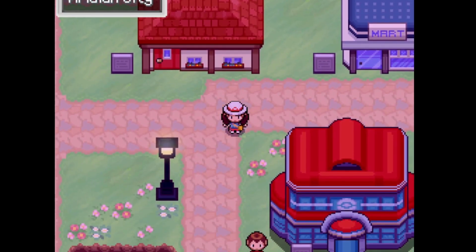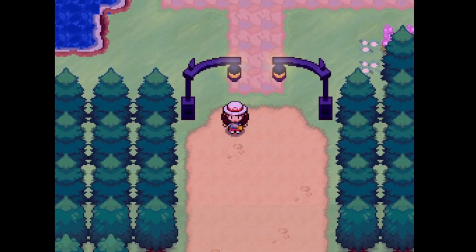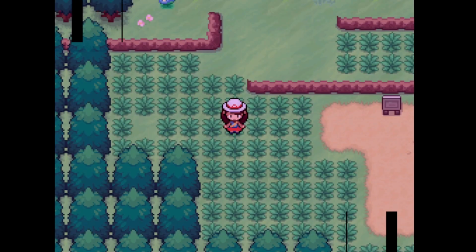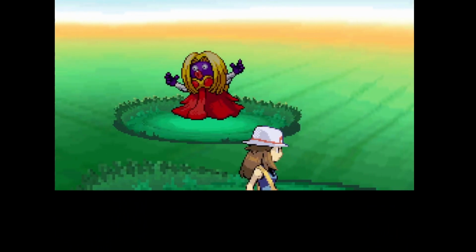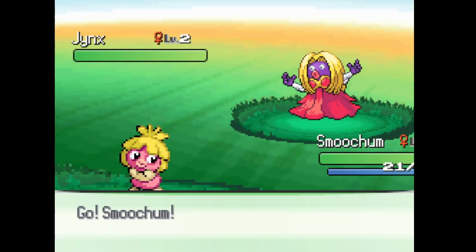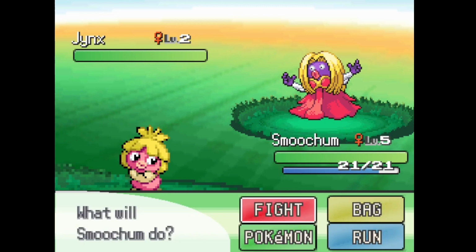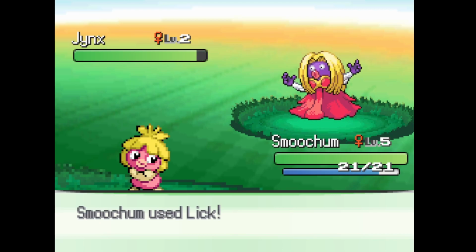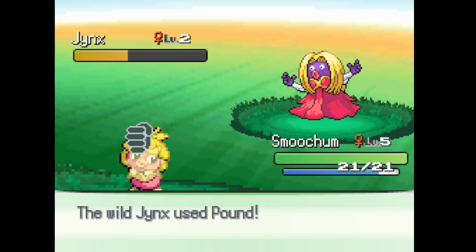Oh, it's becoming evening. So for now, I want to train my poor Smoochum some more if I run into any weaker Pokemon. And there's that Jynx. Hello. Actually, let's fight her. So it seems like Jynx is the rare encounter on this route now. So that's great because now I know where to get my chosen Pokemon and build up more of a team immediately.